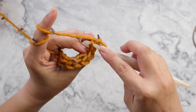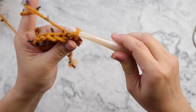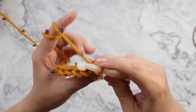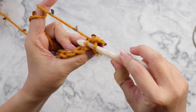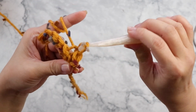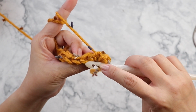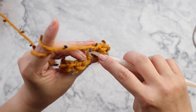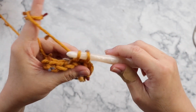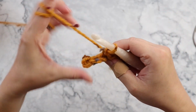So insert through the back loop, yarn over, pull up a loop, and then you want to pull through the loop on your hook. Into the next stitch, just through the back loops, work a slip stitch. Okay, so here's the front loop, there's the back, into the back loop, and work a slip stitch. Okay, so you're going to repeat that all the way across.